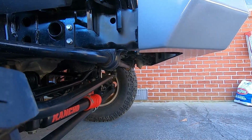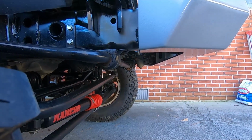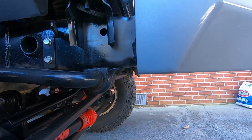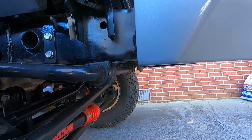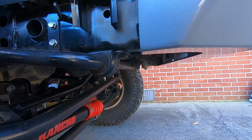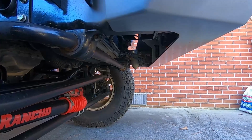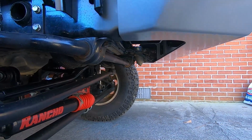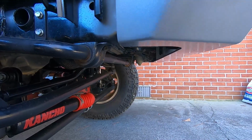One thing I wanted to show you is just how flush this bumper is. It is nearly flush with the frame rail itself, so that's going to give you a lot of high clearance. It's going to increase your approach angle, things like that, and I'll probably end up relocating that vacuum pump over there at some point, but at this moment it's fine where it's at.